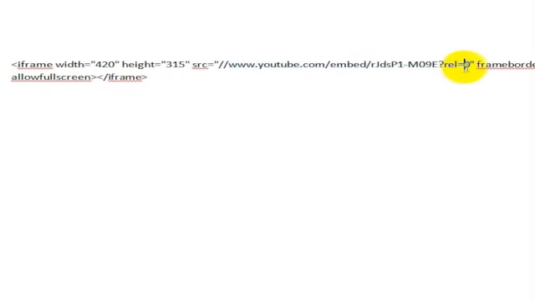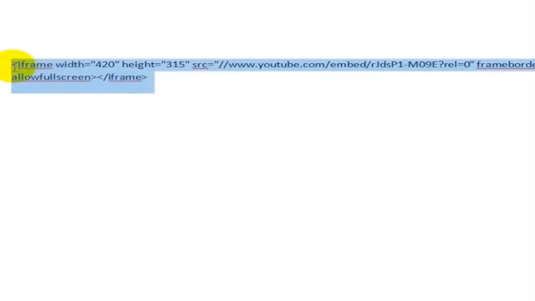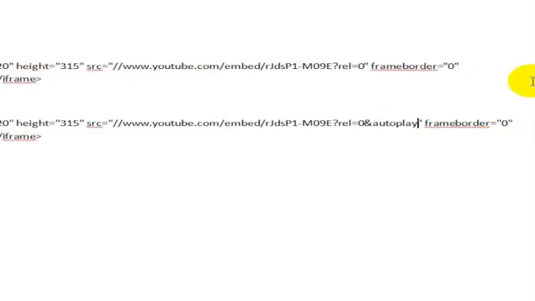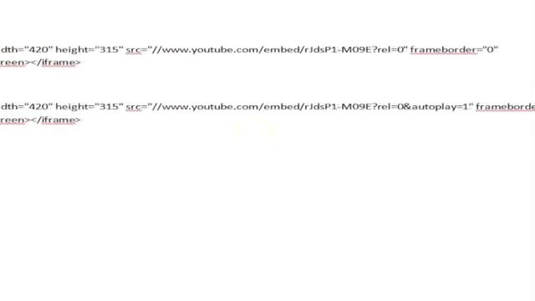What we want to do is at the end of this web address for the video, we just want to add a little line that says &autoplay. And then we want to add equals one. And by doing that, what's going to happen then is make sure that when we embed this into the page, as soon as the page loads, the video is going to load as well. And that is pretty much it.